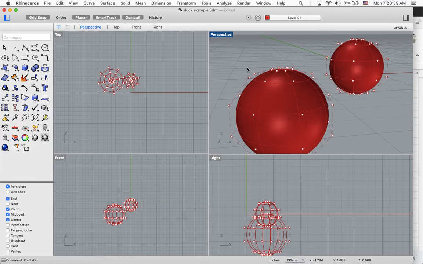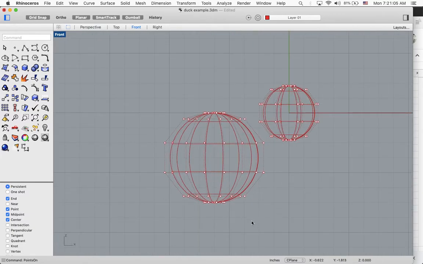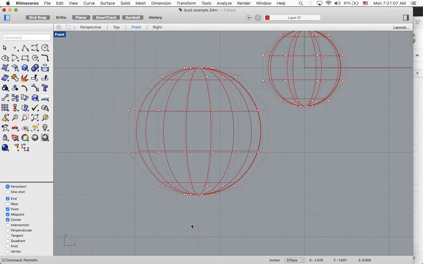So the next thing we are going to do is flatten the bottom of the duck. So let's take a look at our front view. You can either just focus or double click. Okay, front view here. We are going to flatten it. So imagine this is sort of like a rubber ducky, and we want to make it so that you see the feet below the water, but you really don't see the feet.